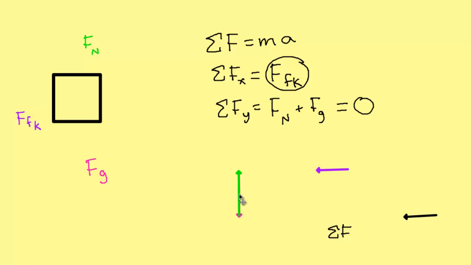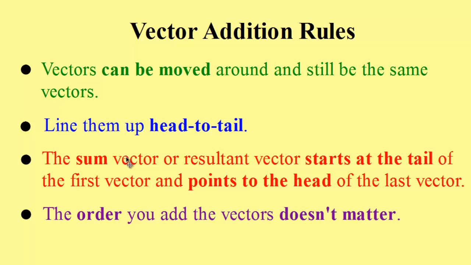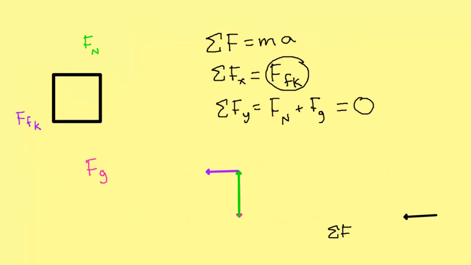So that one looks kind of funny, but they canceled each other out, which makes sense, doesn't it? And now we put the tail of the last arrow onto the head of the other arrow. So we move the tail of this arrow to the head of the green arrow. And so when we're drawing our resultant arrow, this one's kind of hard to see, but if we go back to our rules, the sum vector starts at the tail of the first vector and points to the head of the last vector. So the tail of the first one was that pink one, which is underneath the green one there. So this needs to start at the tail of the pink arrow and end at the head of the purple arrow, which was the last arrow we drew.